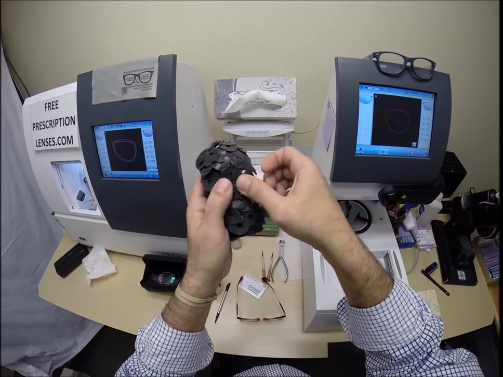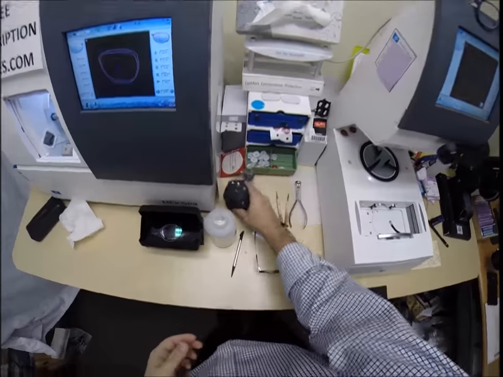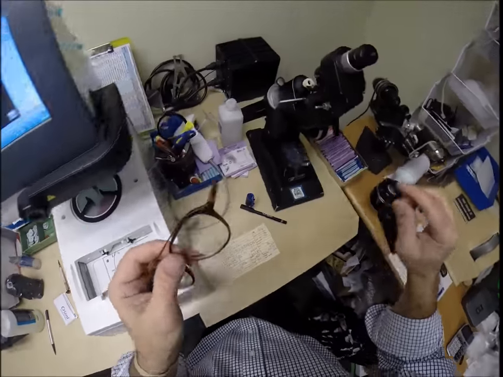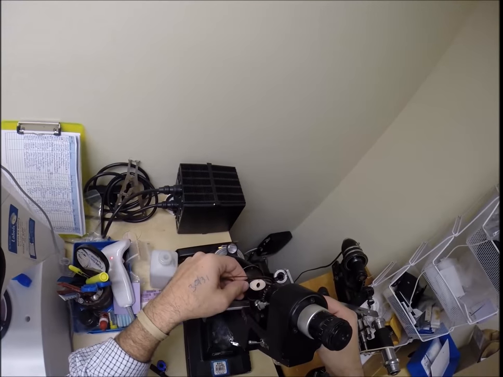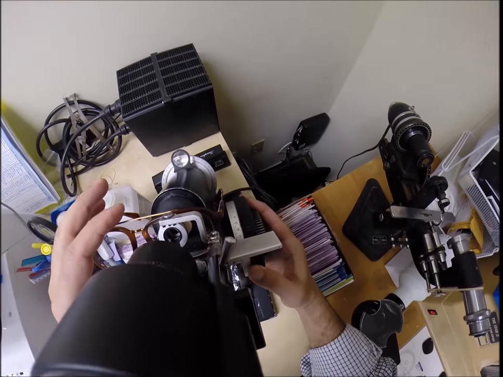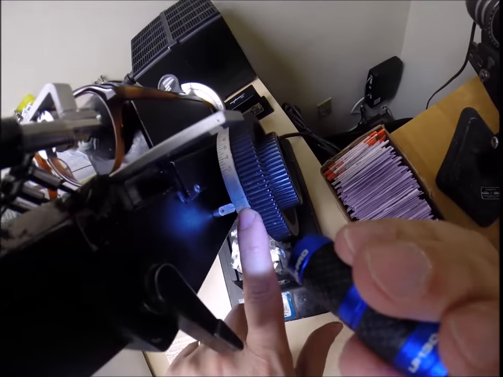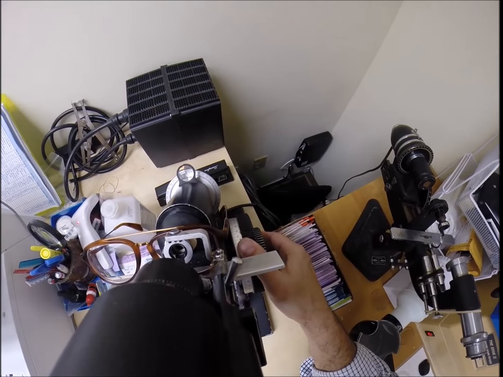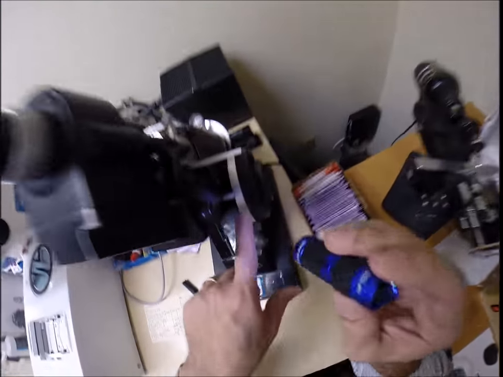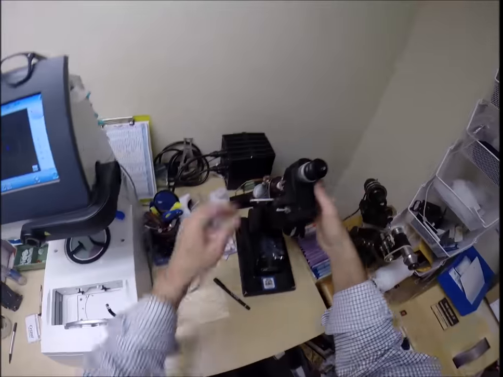So, come down here. The black dot is still there. Spin the axis wheel to 166. Put it in over that black dot. Read the power. Boy, I'm turning that wheel a lot. And I'm at zero. No correction. No power. Plano. No power. Let's check your astigmatism correction. If all goes well, we'll end up at minus five. Look at that. Minus five in the red. I couldn't have done that any better if I had done it myself.